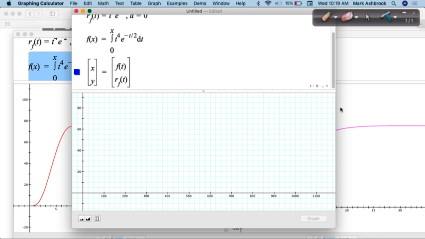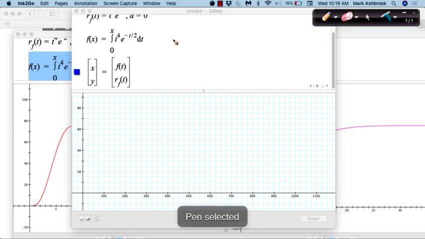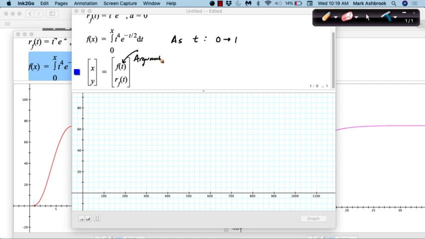Yeah, so as this t here goes from 0 to 1, this thing's called the argument, right? This is the argument. We need the argument to go from what to what? 0 to 35. So how can I adjust the argument so that when t changes from 0 to 1, the argument will change from 0 to 35? What can I do to the argument? How can I adjust that right there?